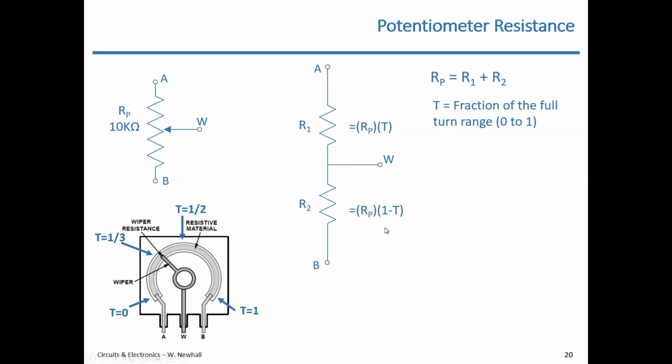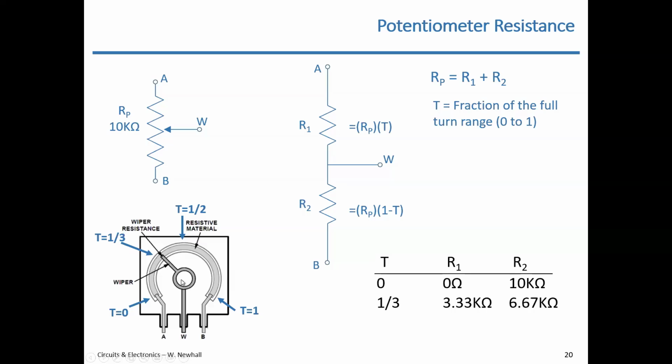And so we can create a table. And just for an example, let's say we create this table. What's the position T, 0 to 1? What is R1? What is R2? Well, if I make T equal to 0, that means the wiper is all the way here on the left, and the metal of the wiper is connected right next to or on the metal of terminal A. That means there's 0 ohms between A and W, because metal touching metal or close to it. And that would be 0 ohms. And the remainder of the resistive material is between B and the wiper if it's at T equals 0. Okay, so that would be T equals 0.